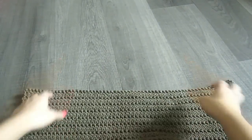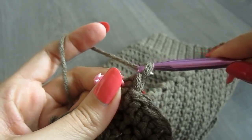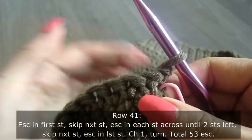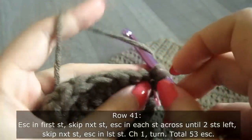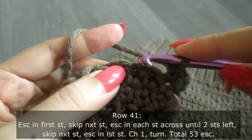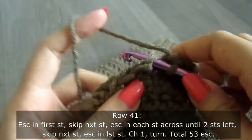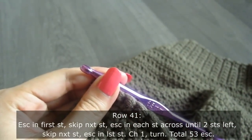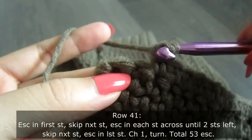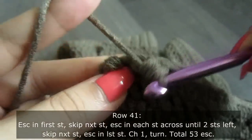And after this, you're going to decrease the number of stitches for the arm portion. Okay, pattern is the same like how you make the decrease for the sleeve. Chain 1, turn your work around, and this is for row 41. Extend a single crochet in the first stitch, skip the next stitch, and extend a single crochet in each stitch across until you have 2 stitches left. Okay, now I'm at the end of row 41. I only have 2 stitches left. Skip the next stitch and extend a single crochet in the last stitch.